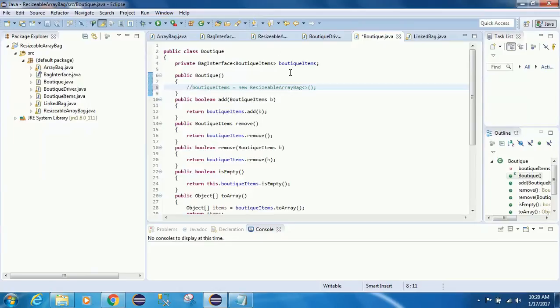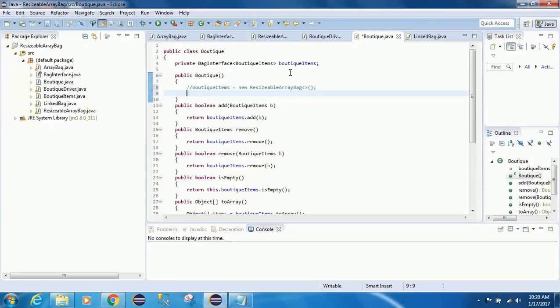A linked bag. So we'll call this a linked bag. And I think that's all we need to do, really, right? Linked bag. Well, so we should test this.